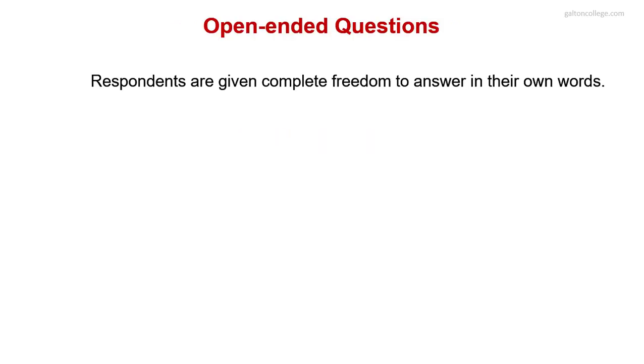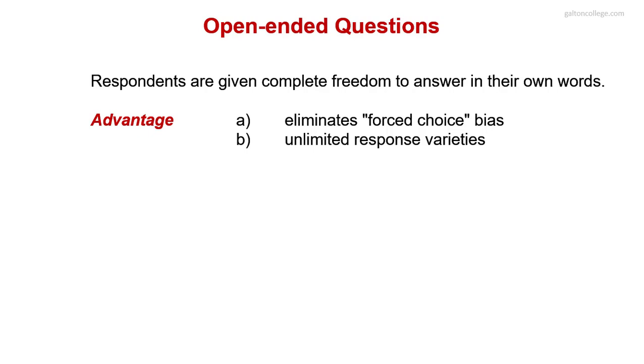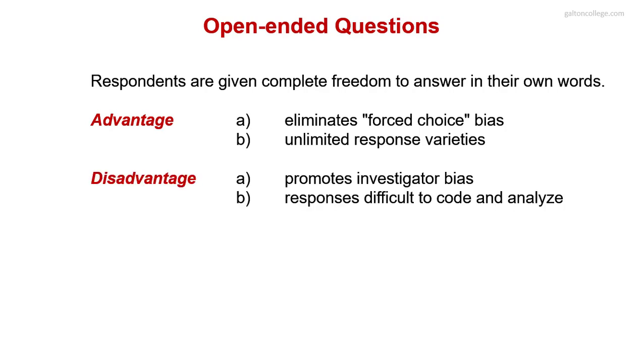Now the question formats. Well, respondents are given complete freedom to answer in their own words in open-ended questions. Open-ended, it's open-ended. They can write what they wish in their own words. So they have great freedom in answering. So it eliminates forced choice. We're not forcing them to answer in a particular way or about a particular incident or thing. We're giving them freedom to just answer the question. And there's unlimited response varieties. So the respondent can relax and just write out what he or she thinks in the context of this question. So it's open-ended. It's good.